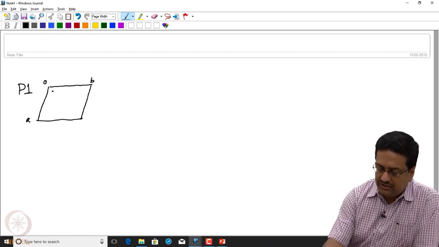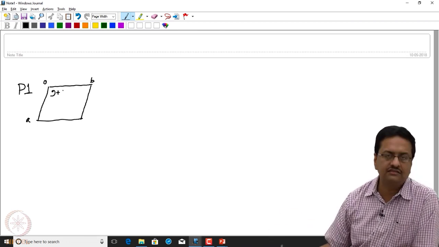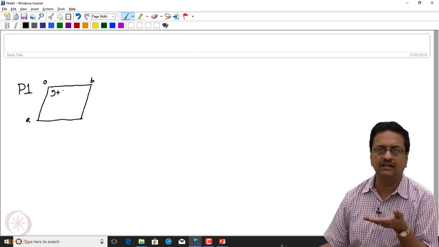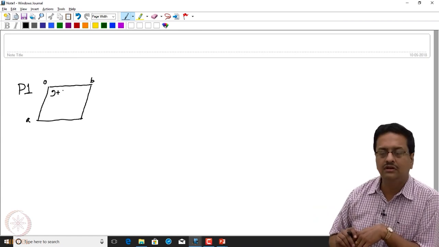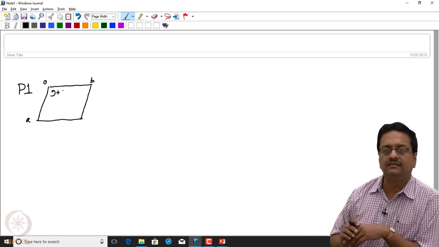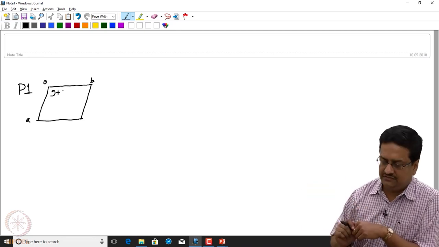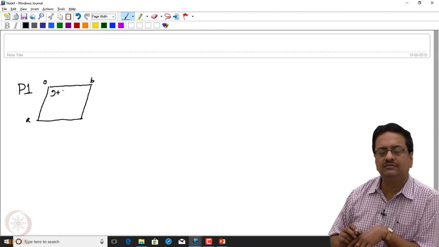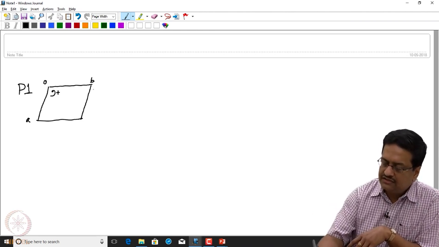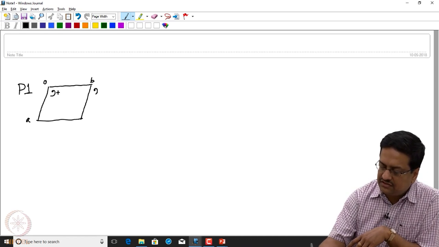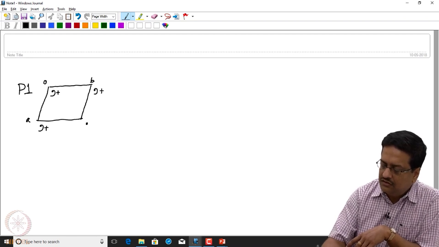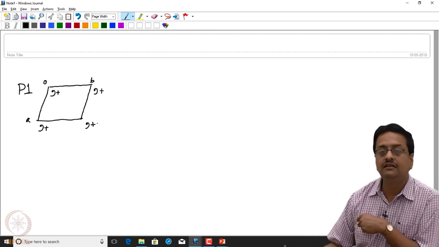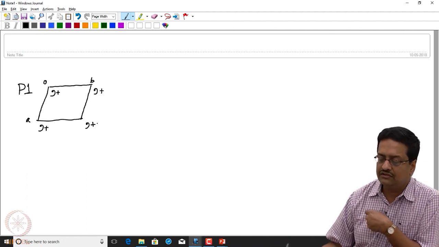And now, if I put one object with a plus sign, which indicates that this object is somewhere inside the unit cell and the projection is falling on the two-dimensional board, plus sign indicates that the object is above the plane of projection. Since there is no other symmetry element, if I just draw the translational symmetry related objects outside this unit cell, it will complete the representation of P1 space group.